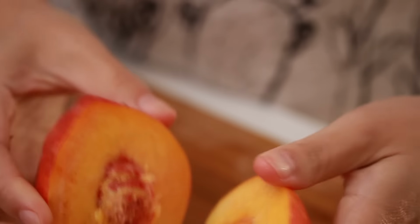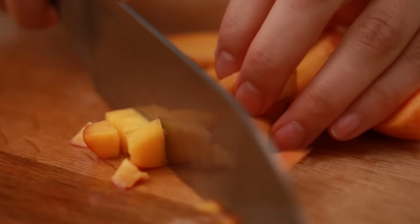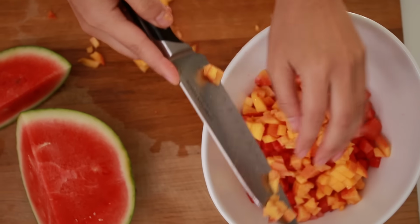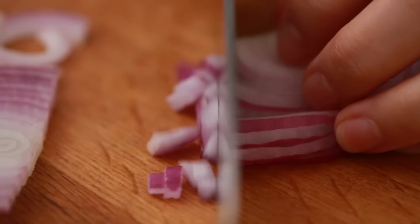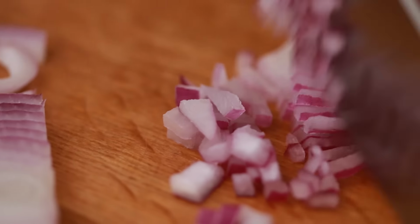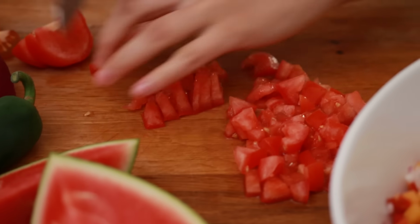All right, now you're gonna use 1 whole peach and dice that up about the same size as the watermelon. I'm gonna leave the peel on, but you could take it off if you want. We're also gonna add a little bit of finely diced red onion. This will add some nice color. Okay, I'm adding tomato to this salsa. That way we're keeping with a traditional salsa, but just adding a little bit of sweetness to it with the fruit. And technically tomato is a fruit, although it seems like a vegetable in my strange mind, but you can leave it out if you prefer.